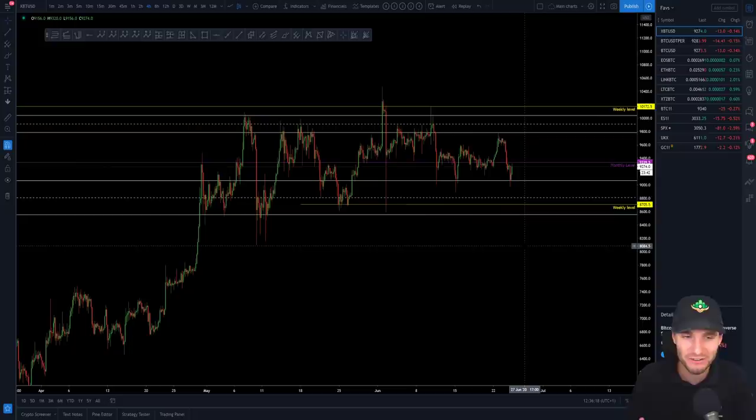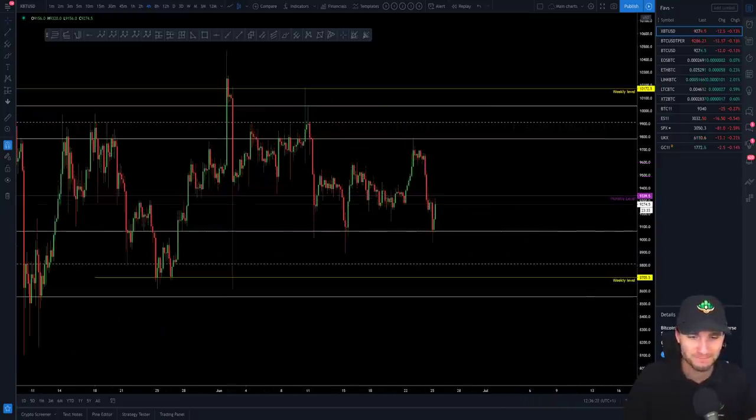I have a bullish scenario, I have a bearish scenario. I know where I'm wrong in each scenario, and I know where I'm looking to get into longs and where I'm looking to get into shorts. I'm fully prepared for everything here, really. And that's just sensible trading. To be honest with you, that's sensible trading.